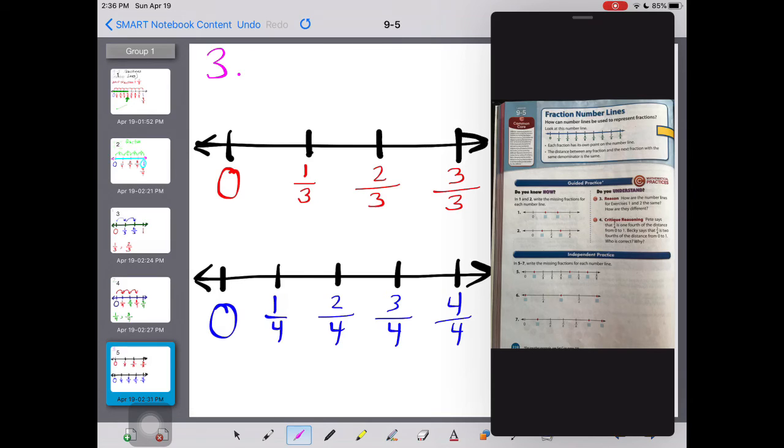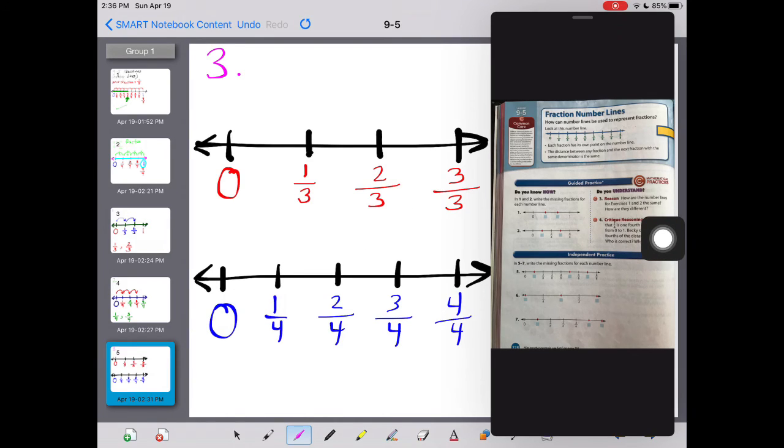Okay. Hopefully what you're observing is this. Did you notice how you could say the denominators remain the same? The top one, 3, the denominator. The bottom one, 4, was the denominator. Another thing that you may have noticed that was the same is that they both incrementally went up. They increased by 1. The numerator increased by 1. 1, 2, 3. Here we go. 1, 2, 3, and this one up to 4.